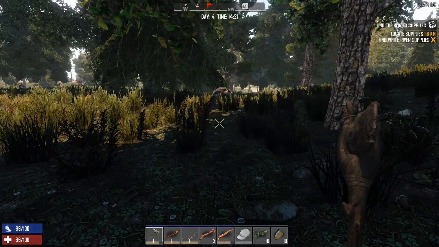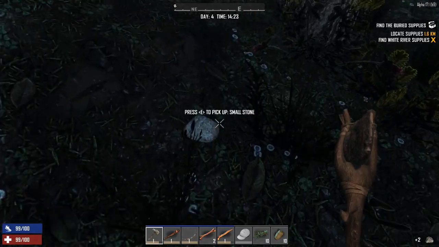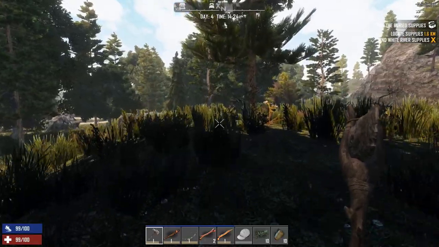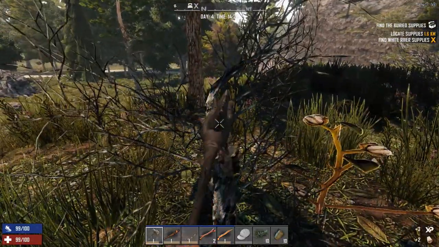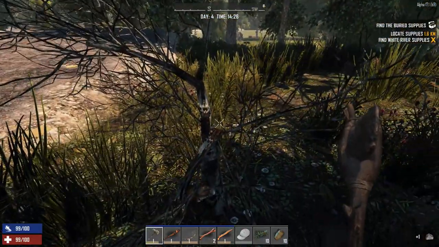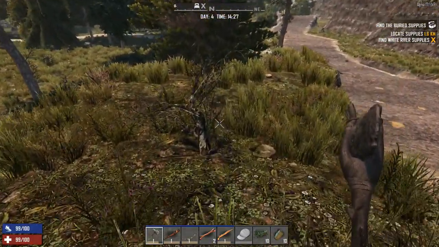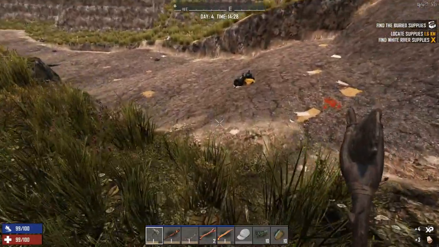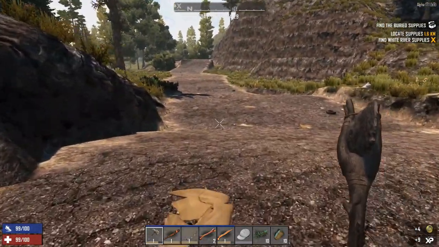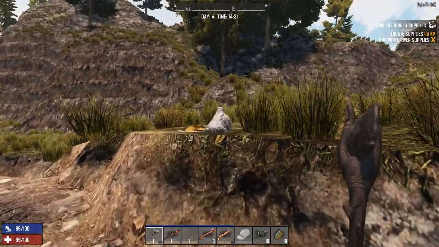Every time I see one of these resource racks, I think it's a bear. I think I probably already looted all of these. No. Money. All right. Might as well stop at the trader on the way home.